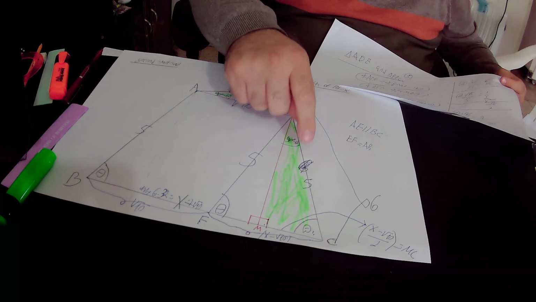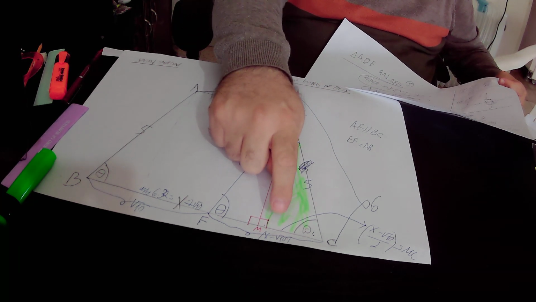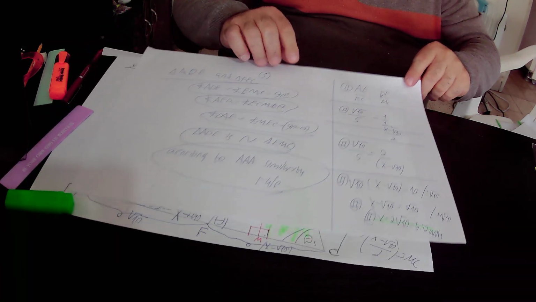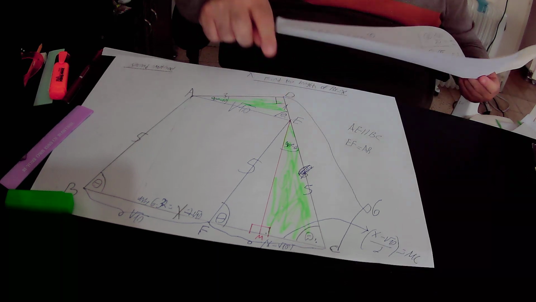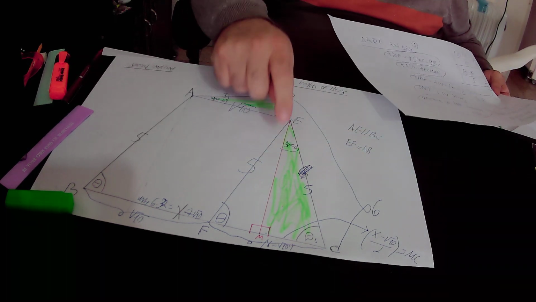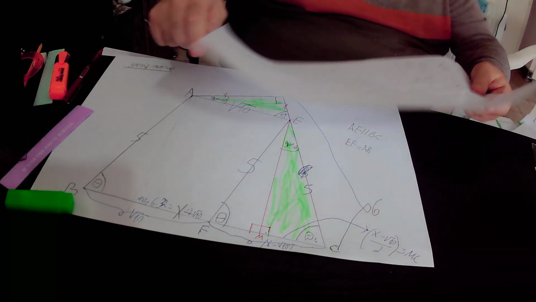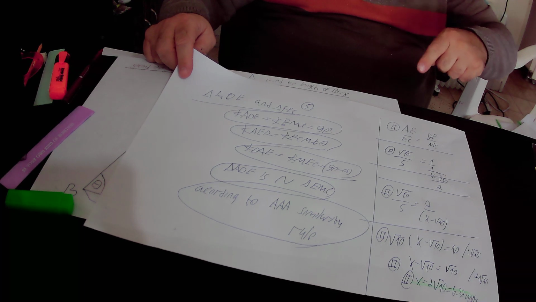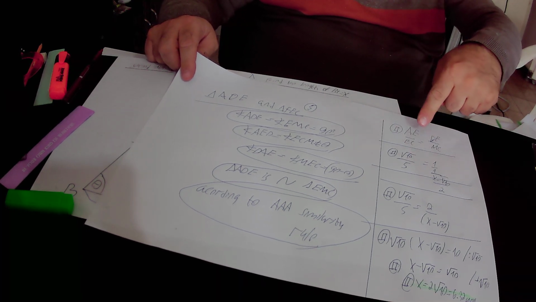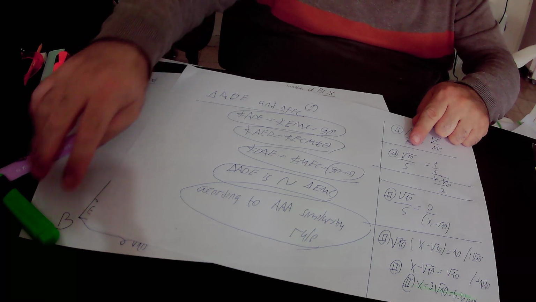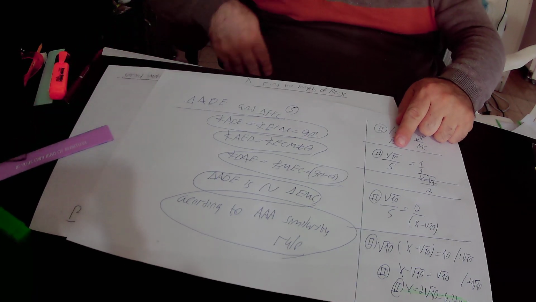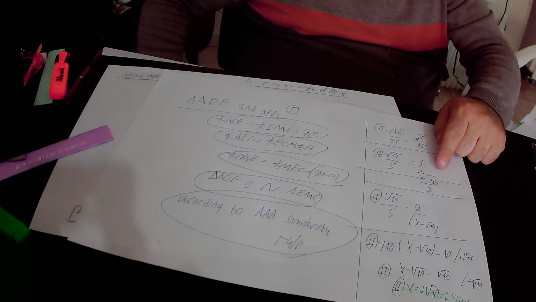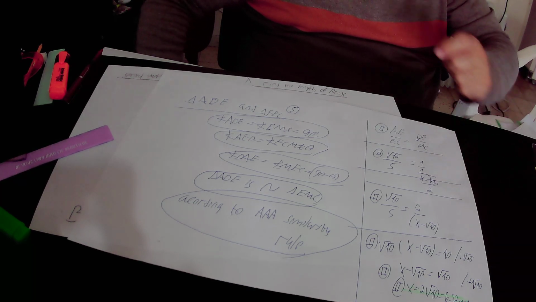Here DE equals 1, of course. So we substituted DE by 1, and we substituted MC by x minus square root of 10 over 2. AE equals square root of 10 units and EC equals 5. So in conclusion, according to equation number 2, square root of 10 over 5 equals 1 over x minus square root of 10 over 2.